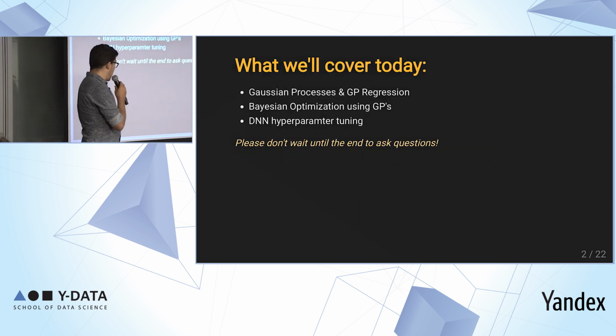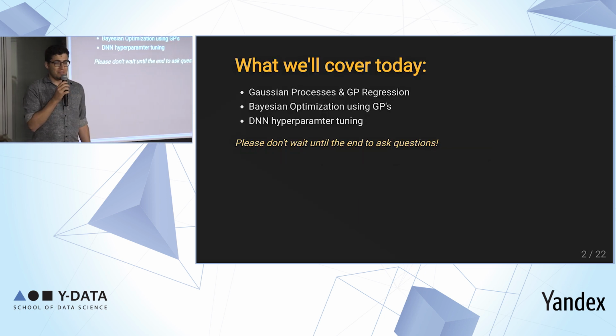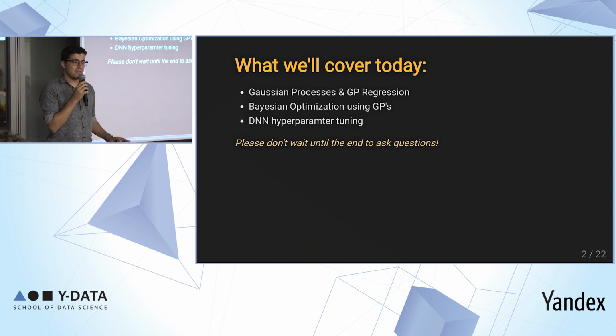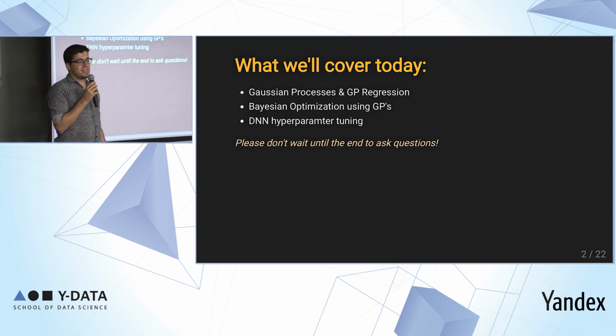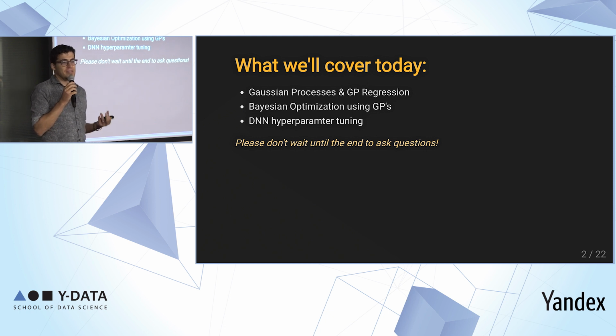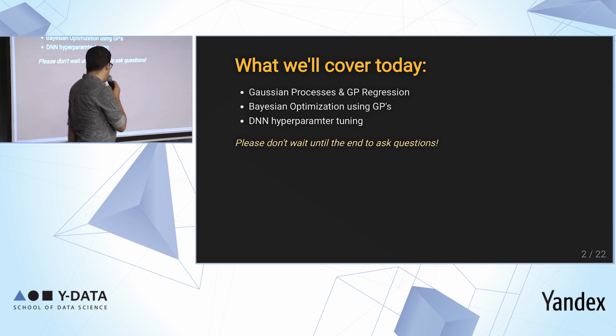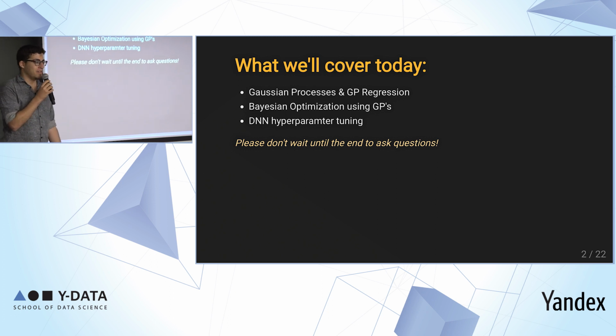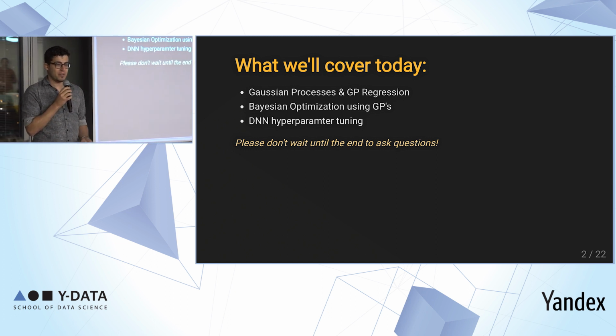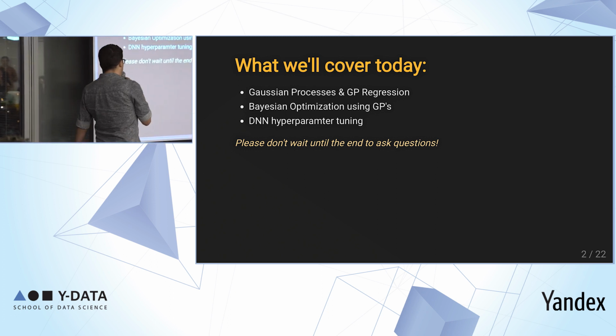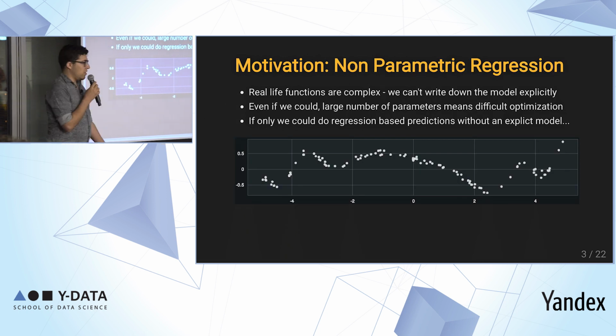And today, in the very short time we have, I'll try to give a whole semester overview of the topic. But if at the end of this talk you understand, give or take, what a Gaussian process is, and understand the basic idea behind Bayesian optimization, I think I'll be pleased. So it's a short time. Please ask questions during the talk, unless they're very long ones, in which case, feel free to reach out afterwards. So without further ado, I'll start with this problem.